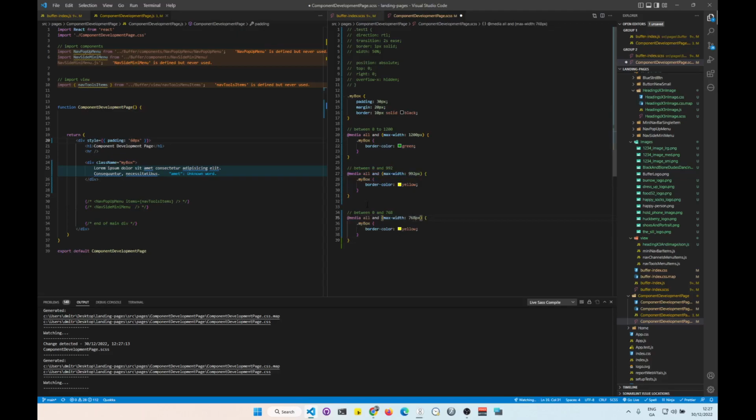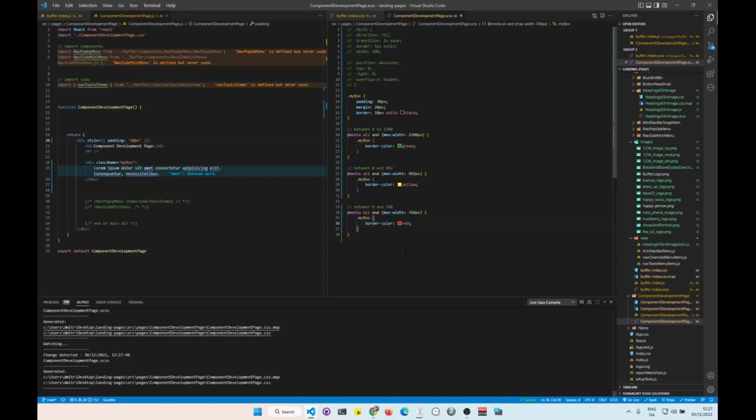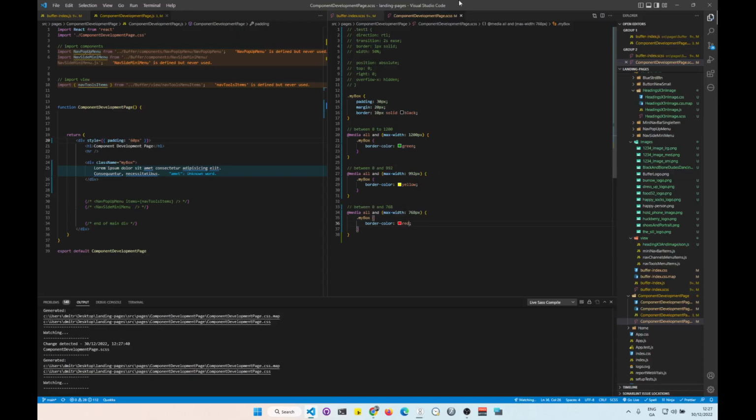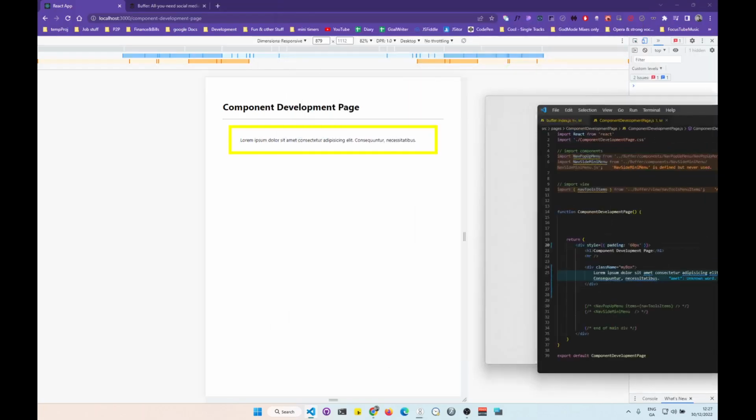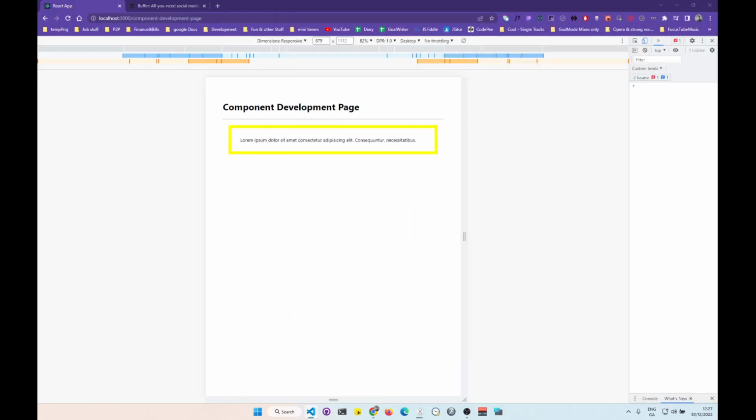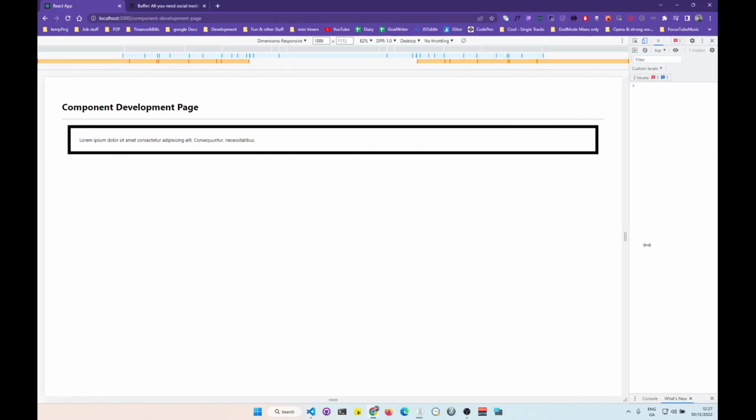Seven, six, eight, and let's make this red. So now let me pause and ask: what's going to be the color right now? Once it's at 1200, what's going to be the color?